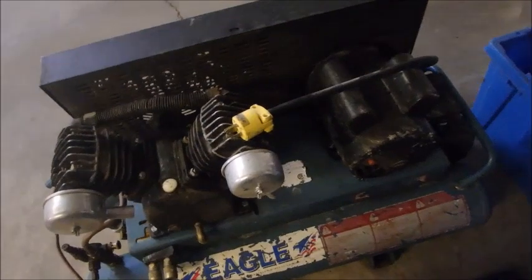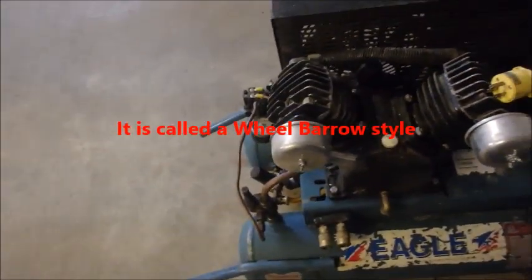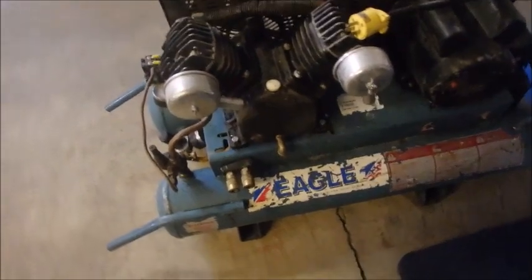It's an electric powered air compressor. The front tire leaks real bad, so I've just put some air in the tire and I'm gonna put it up on my lift while it's still holding. So we'll just get that done.